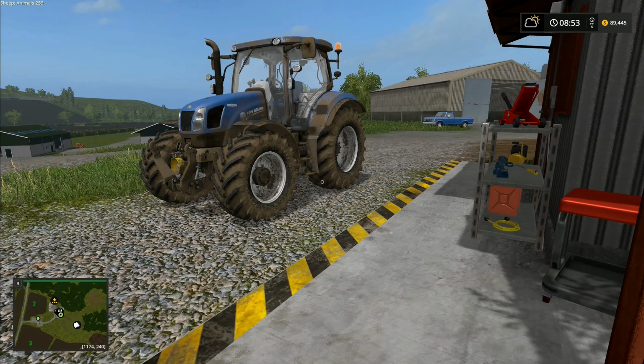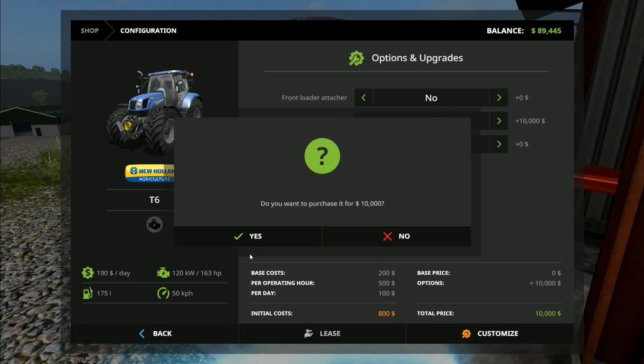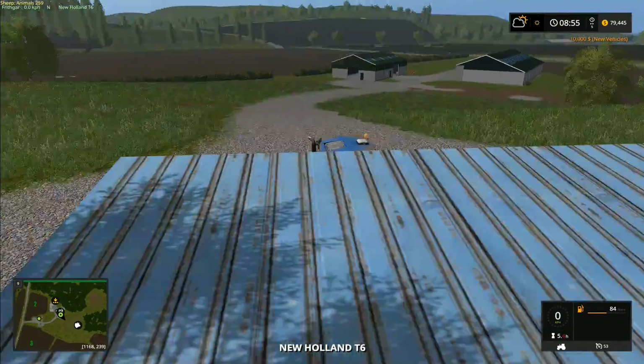Right. Now, as we were, come up through here, customize, and we want a bigger engine. I don't think I'm going to change the wheels. Well, we got standards or narrow, so I don't want to do that. And I don't want a front loader attachment, so I just want the bigger engine so that this tractor can take a cultivator. And this is the one that we're going to use, hopefully, to cultivate that field over there.